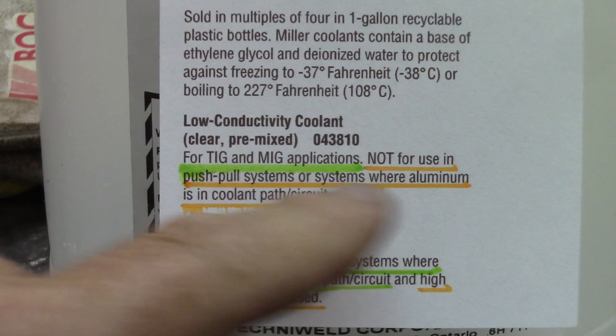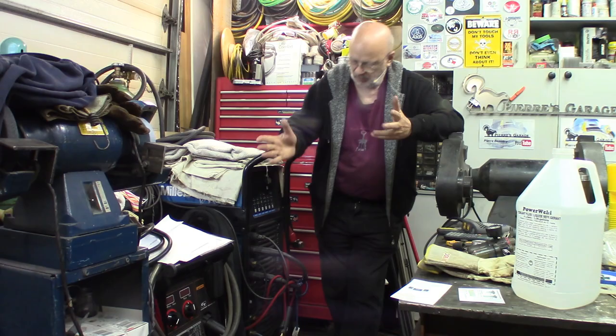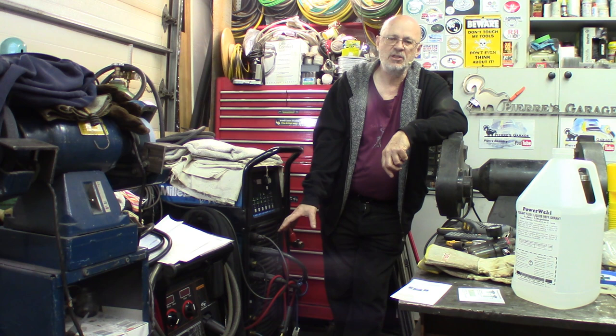I have the little paper from Miller here, which gives the conditions of utilization on that. I'll be showing a big picture of this. I'll be using my method to flush it and refill it. You'll see the coolant is not very changed — it's still pretty clean and doesn't show much wear.